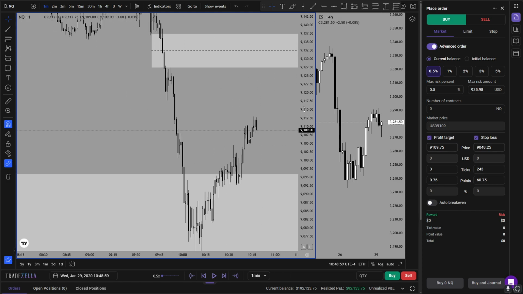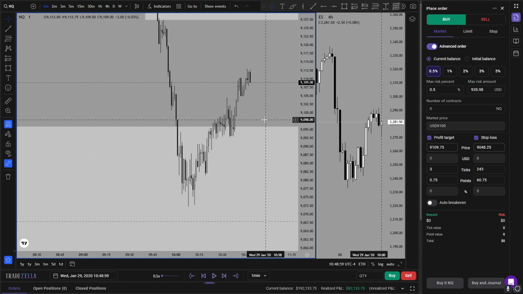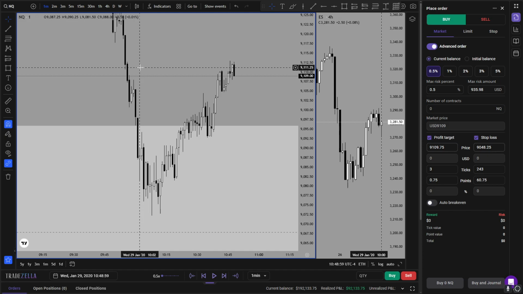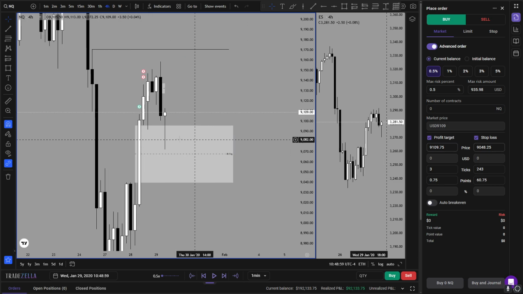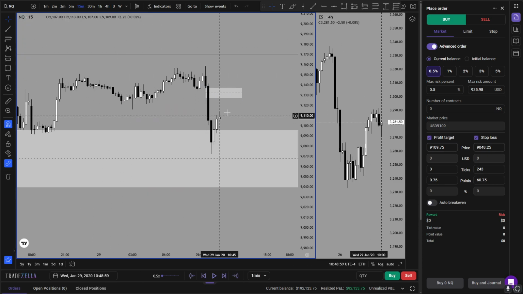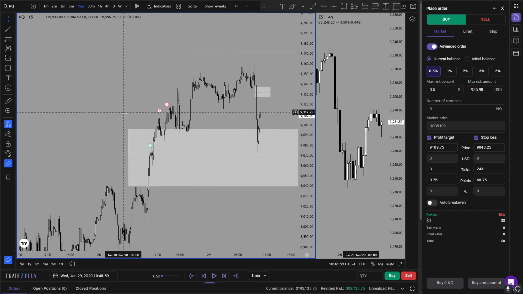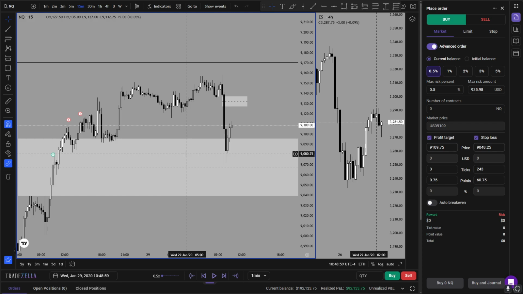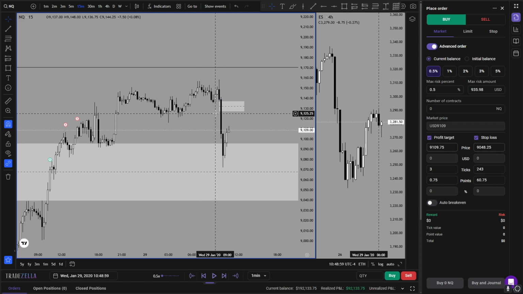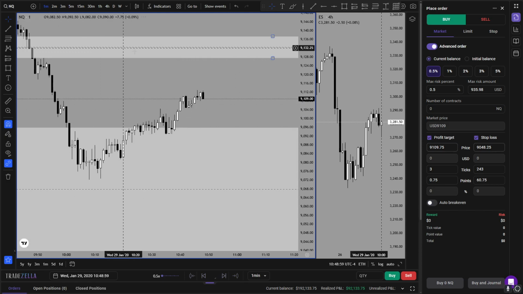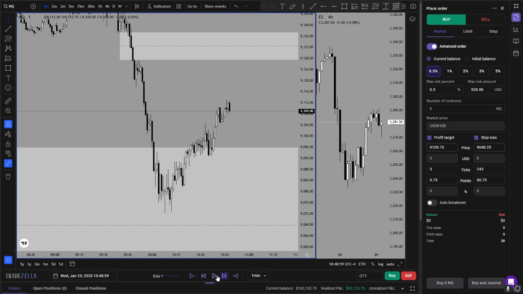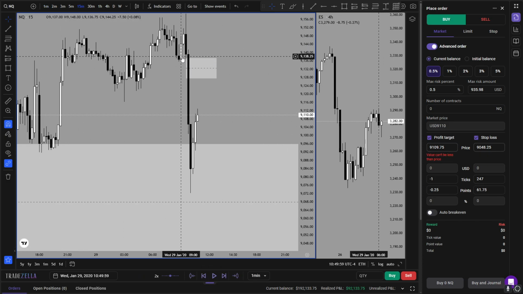But again, when you're delivering from a high time frame gap, the bias of the higher time frame gap will always trump the lower time frame gap, if that makes sense. So for example, we are in a 4 hour gap and we have 15-minute gaps to go through. The 4 hour gap, because we're delivering from it, will hold a lot more power than something like a 15-minute gap or a 5 minute gap. And as you can see, 5 minute gap did absolutely nothing, blew straight through it. And I think this is probably just going to run straight through it all day. But again, I'm not taking a trade until here.